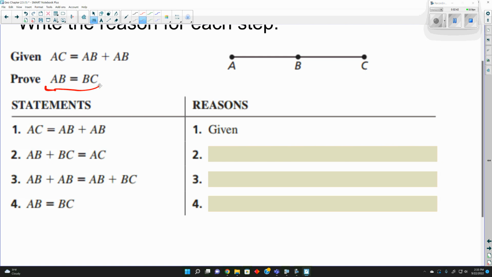Now this here, if we looked back, it would be our segment addition property. Because the segment addition property states that if we have 3 collinear points and 1 point's between the other two, then the 2 parts add together to give us the whole. That's just our segment addition property, that AB plus BC is equal to AC. Questions on this here so far?